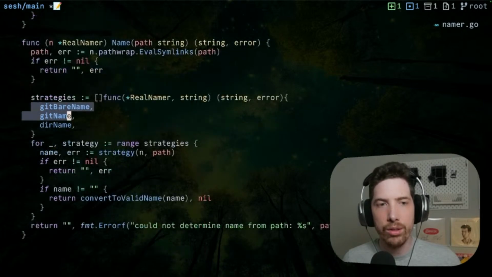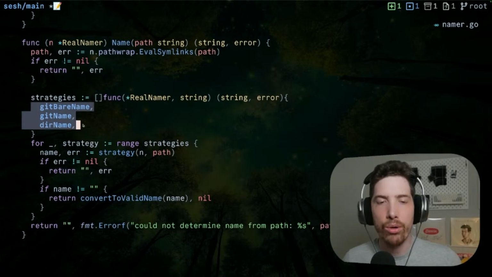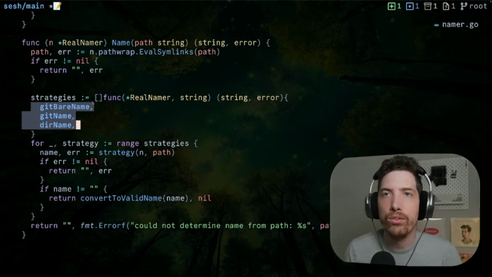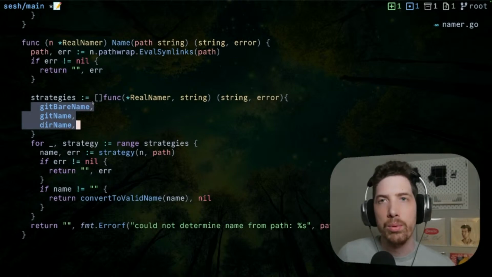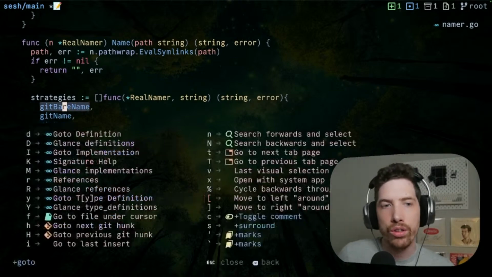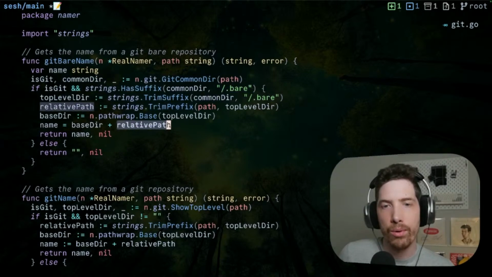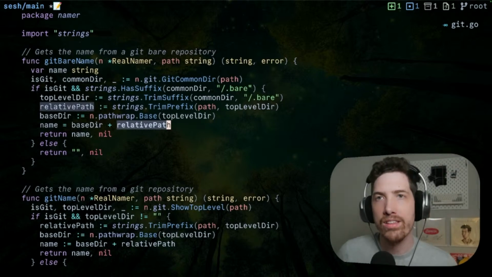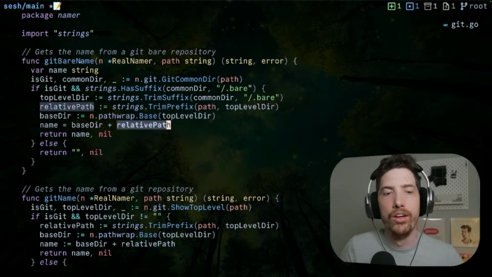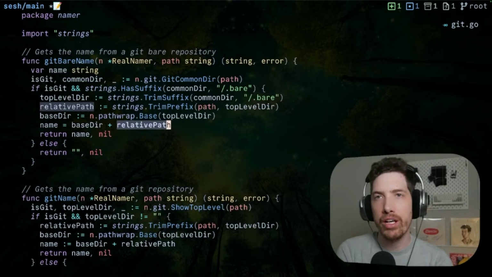Yeah, so here are my strategies, and then I end up finding the name based off of the path. So I have to break this one out in some way because I want to get the root. The bare name will take all of this, and it's the relative path part that I don't want. So I basically need to extract this out of the namer. So the decision now is, how do I want to expose it?